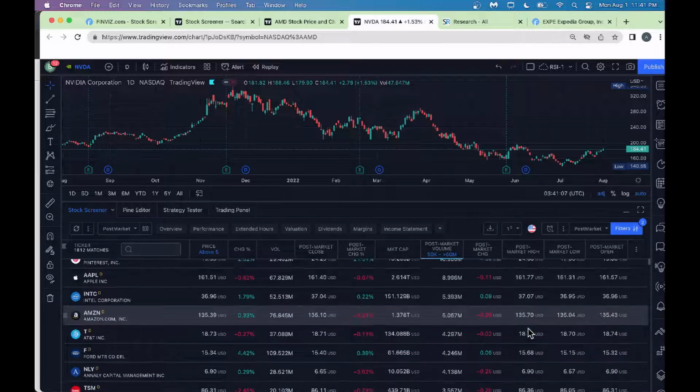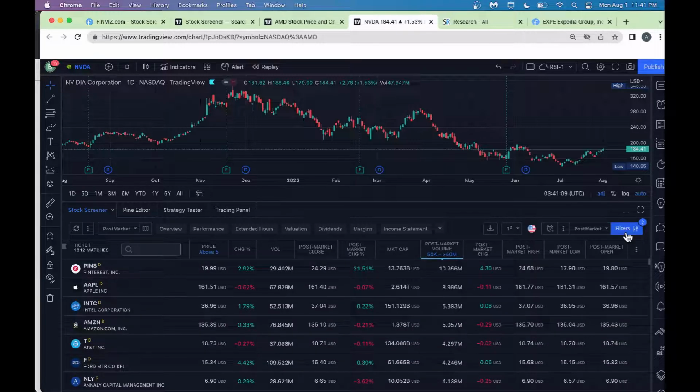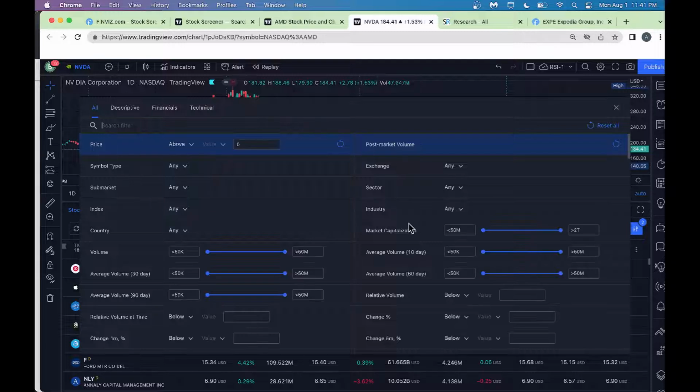So look, in my post-market here from a filter perspective, at least I want to see a little bit bigger price stocks here. I say a price more than $5, and post-market volume is more than 50K. I don't want to see very low volume names here. That's why I selected these two here.